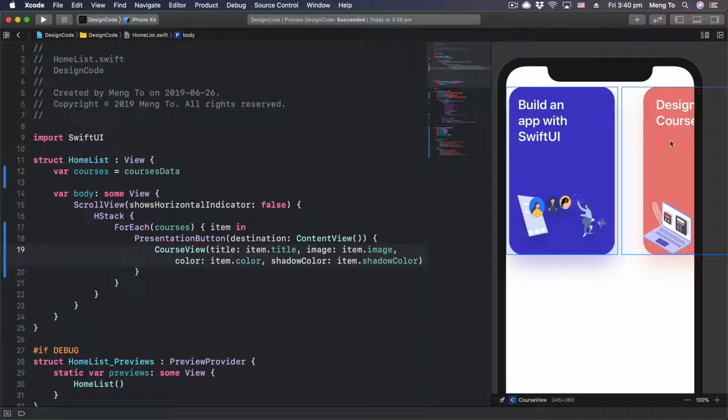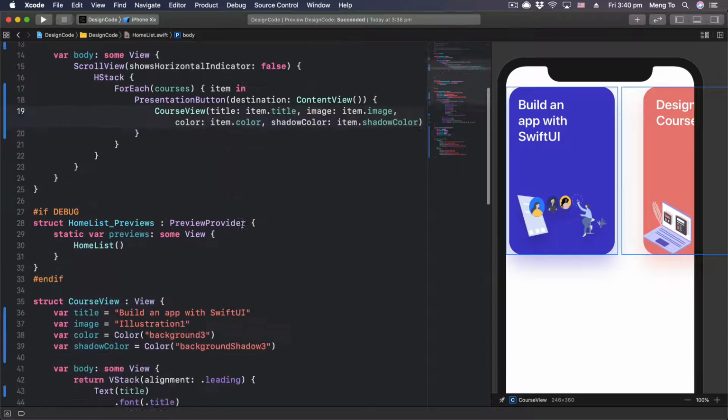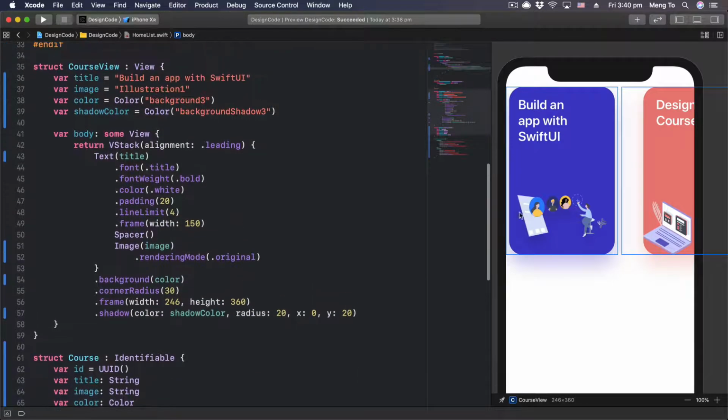And then voila, we see the results of our data. Now we do see some troubles. For example, the card here is not taking the full width. So we're gonna need to make sure that the content inside the VStack can also take the full space horizontally.